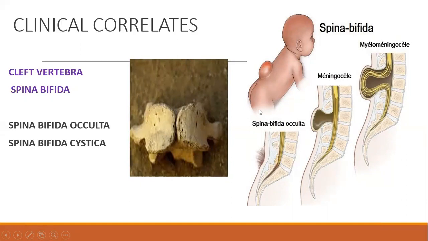This condition, spina bifida occulta and cystica, can be diagnosed prenatally by ultrasonography and by amniocentesis of the mother. In the amniotic fluid, there are going to be raised alpha-fetoprotein levels. And these defects can be treated by surgical procedures. The defect is treated surgically, flaps are made, the defect is closed by skin and dermis, and the nerves are placed back into position. But if those defects are not treated, there are going to be neurological deficits in the child.